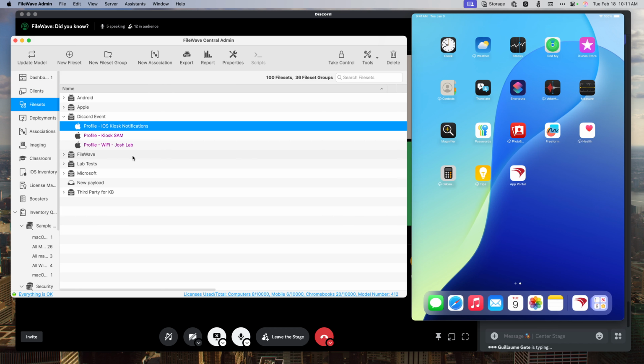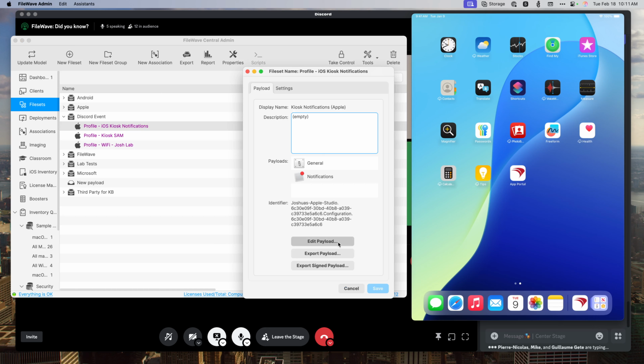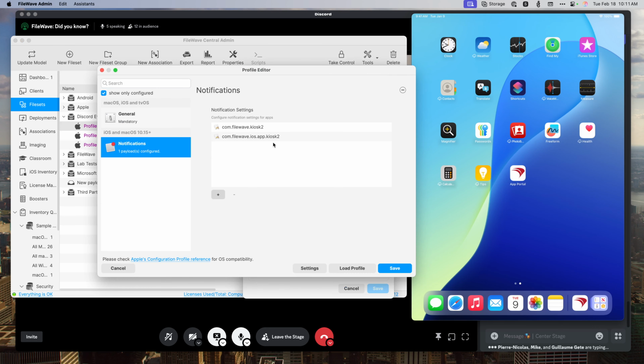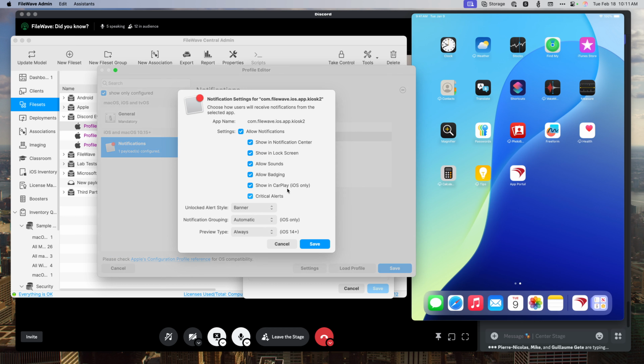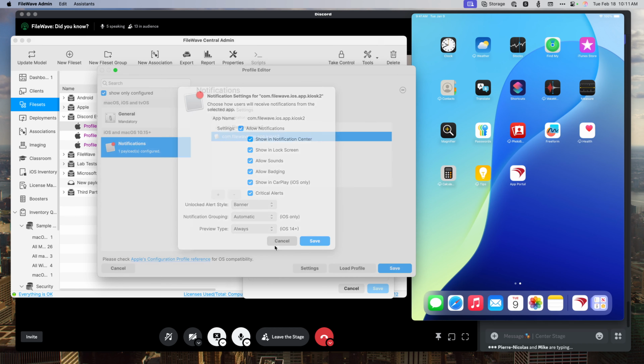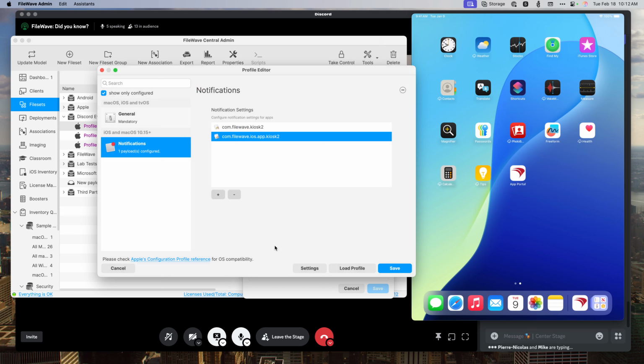I could have, when I launched the kiosk, picked to allow it to do notifications, but I didn't want to have to launch it and pick to allow notifications. So I just used a profile. I just want to show it real quick. In the notification profile, you just give it the identifier of the app, and you can say, okay, allow all these ways that it can notify, and then you don't have to have people launch it just to pick to notify. Although you do have to launch the app portal one time at least for it to really do its thing.